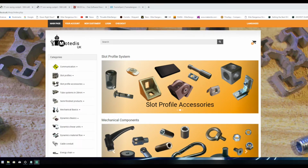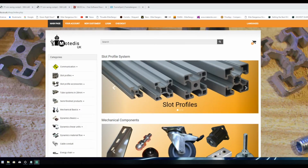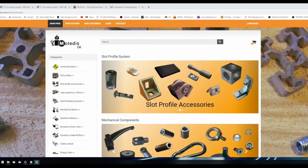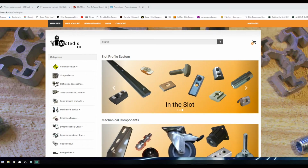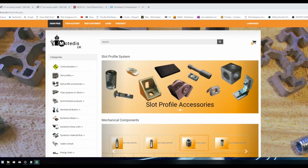But you'll find it helpful as well because it'll give you an idea and at least how to design and configure your own build. So this is, hopefully I'm saying it correctly, Motedis in the UK website. Links up there at the top, and obviously here is where we're going to start the process of putting the pieces together in the order. And I'll give you a quick overview of what we're going to be going for. I haven't ordered everything through this website, and I'll explain why as I'm doing it.